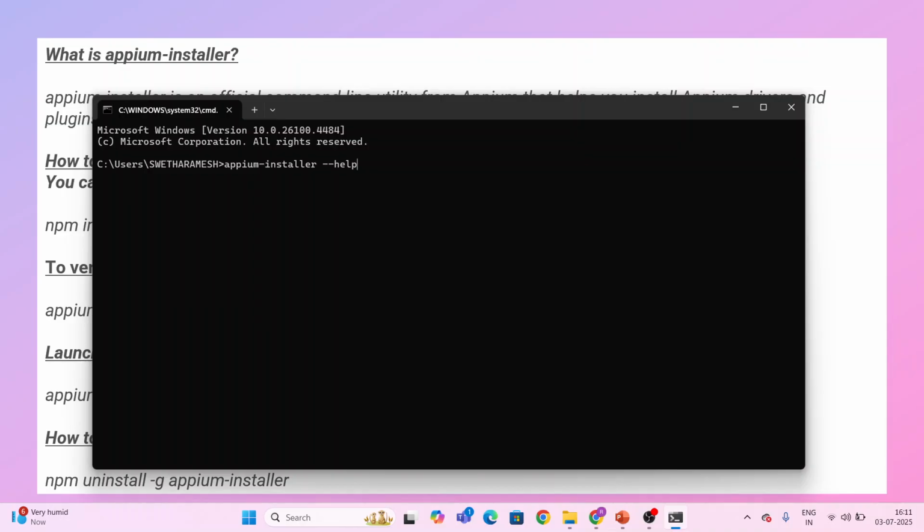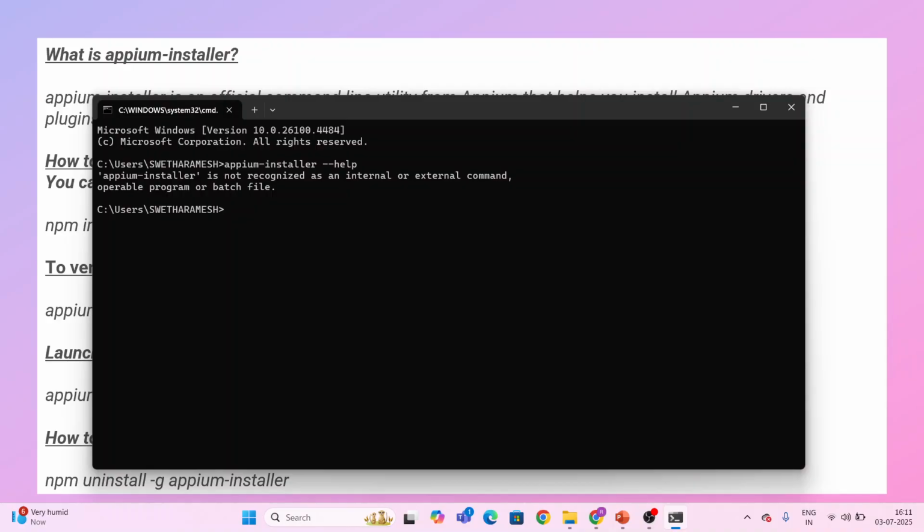This command is used to verify that APM installer is installed or not. Click enter. It says appium-installer is not recognized as an internal or external command, because we have not installed the APM installer.